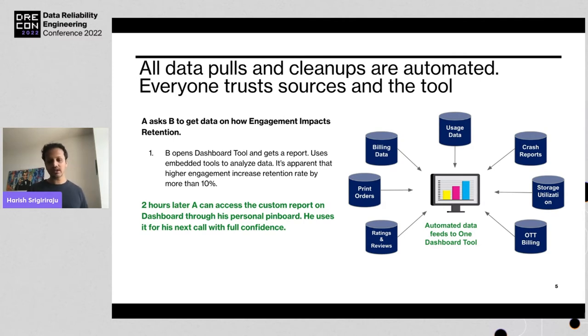So this would be an ideal situation that we would all want to aspire for. And to get here, a very important thing is to monitor the quality of data in different sources, understand the single source of truth, integrate all these sources into one dashboard, and use tools to quickly analyze or clean up the data. There are so many different steps to be able to get to this ideal state, but it's important to keep this ideal state in mind, which all of us should aspire for.